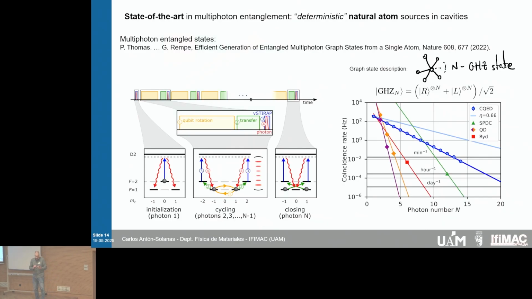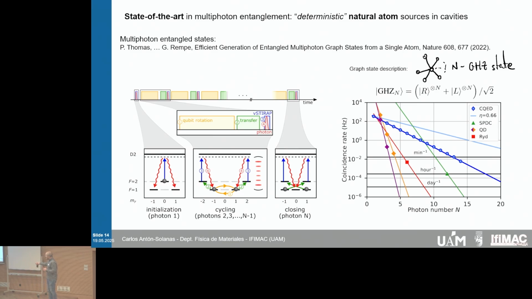After discussing platforms in the solid state, what I do at least most of the time is to look at myself in the mirror, being the mirror of the people doing neutral atoms. In general, the neutral atom community has been doing experiments for, I would say, 30 years earlier than semiconductor quantum dots. So their advancements are generally greater, and their dynamics is also slower, which allows them to do other things. And this work here from the group of Gerhard Rempe at the Max Planck Institute in Munich is so far the state of the art for the generation of multi-photon entangled states.